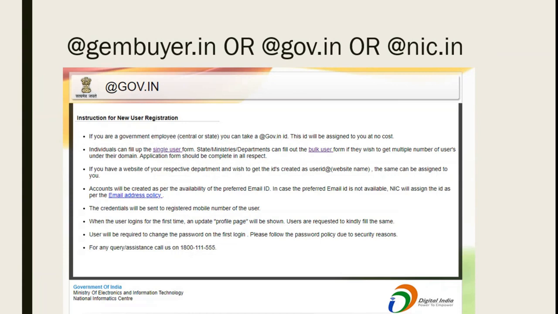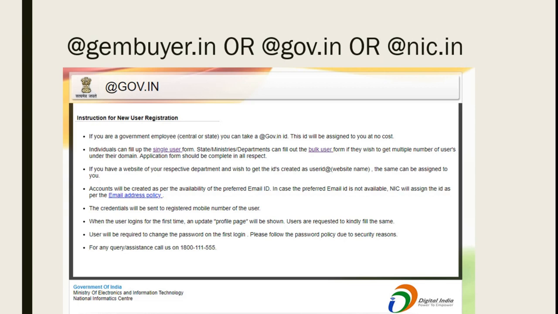So this is the process for getting a GOV ID. Any government employee can get a .gov ID. It is assigned at zero cost. You can either fill up a single user form or the bulk user form. This detail I have taken from the National Informatics Cell address.